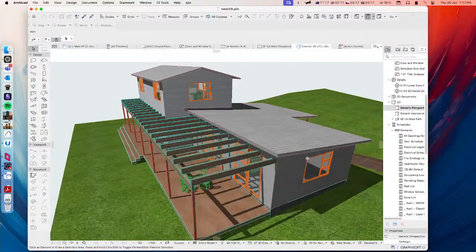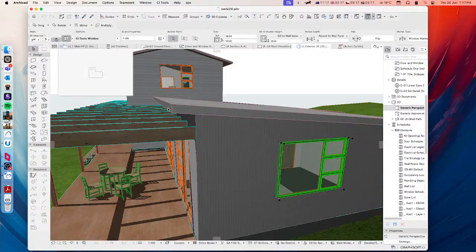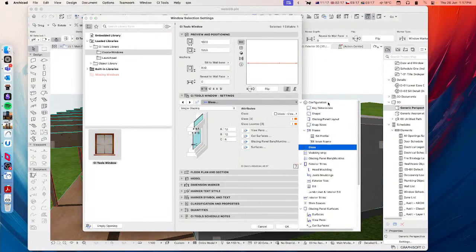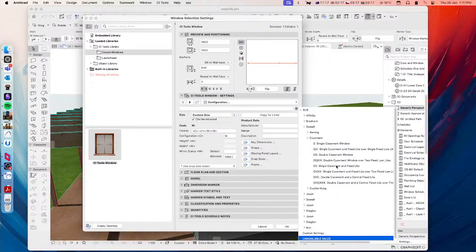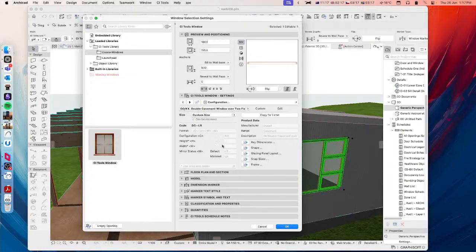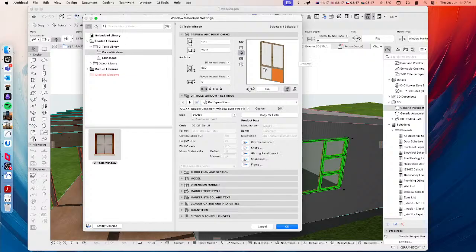So selecting this window again, we'll go into the settings. We'll choose one of the styles. Let's go with the same one as before, this one here. So you can see it's filled in those fields for us. And if I change my view here, you can also see that it has changed the setup of the window. It's not what it was back there. And we can also choose a sizing for it. So we'll say we're going to go with the 21 range, and we'll go with 21 by 12. Select that, and it does what we've told it to do.